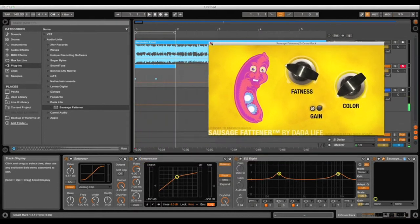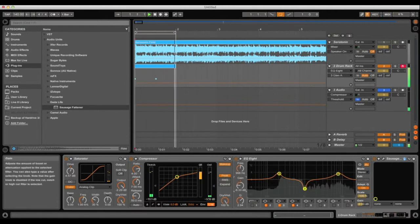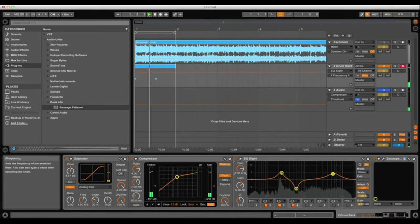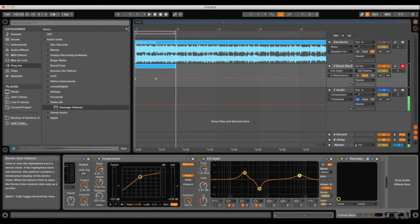Now, since maximizing or limiting something changes the character so much, you might have to go to the EQ before it and mess with some of the settings and shape it a little bit more. So let's go ahead and do that. Okay, so I think this sounds pretty good right there.